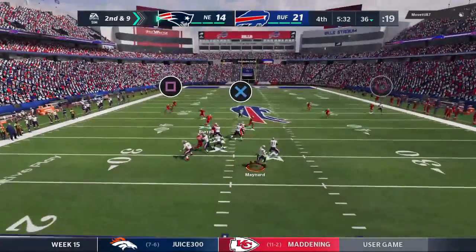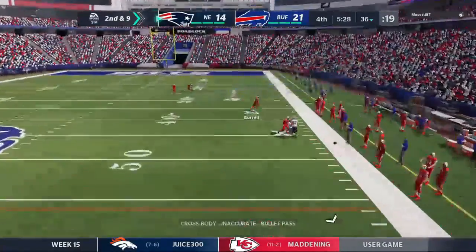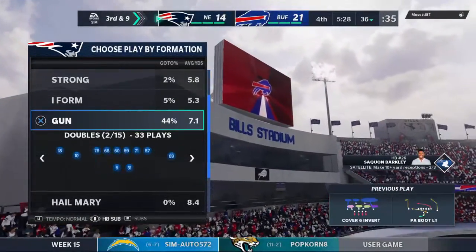To throw on 2nd down, Maynard. They'll roll him out right. Looking right sideline, but it's incomplete. Chris Conley, the intended receiver, and it's 3rd down.